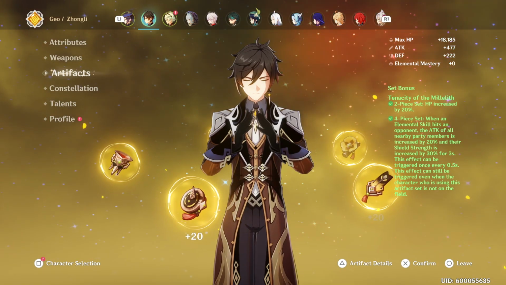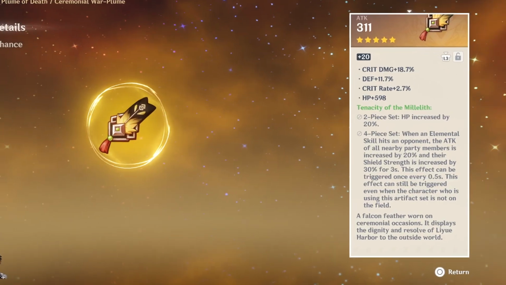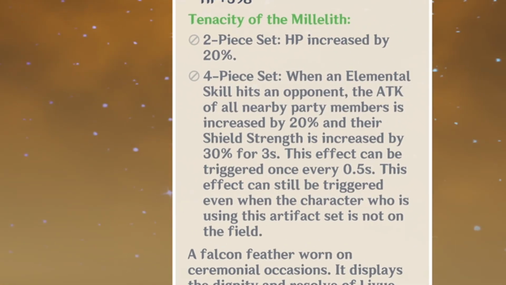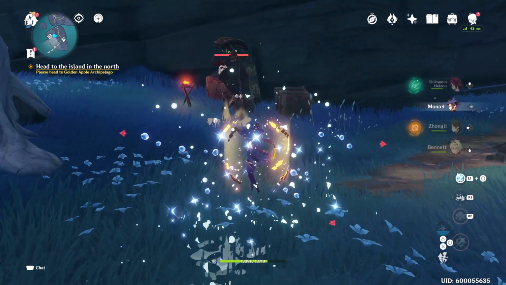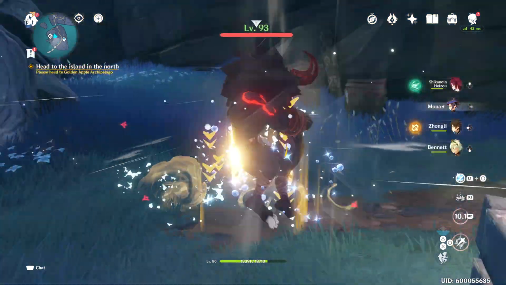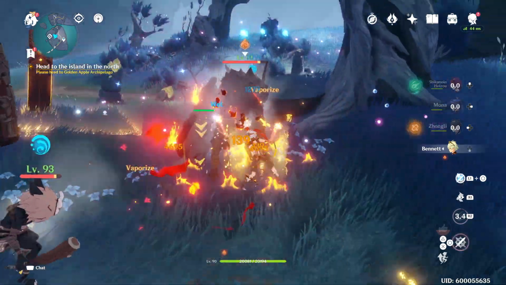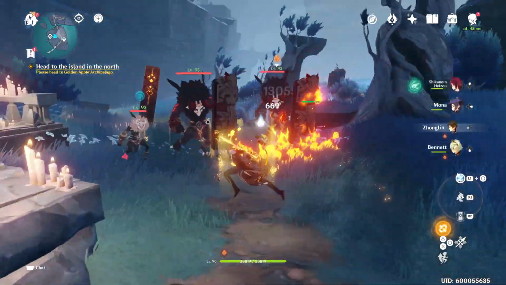On him, I use the artifact set Tenacity of the Millelith, a set that increases party members' attack by 20% when the user's elemental skill hits an enemy. This effect can be triggered every 0.5 seconds, so basically it's always going to be an option whenever the wearer of this set gets his elemental skill up and ready to go.